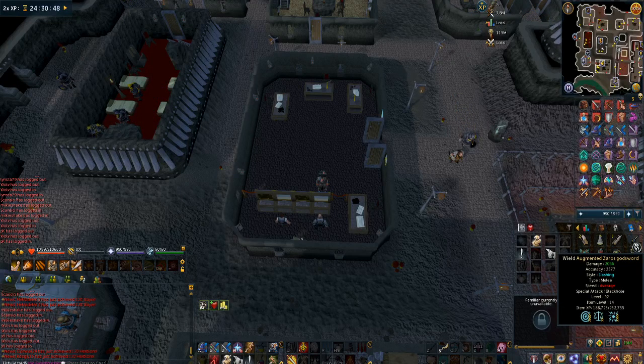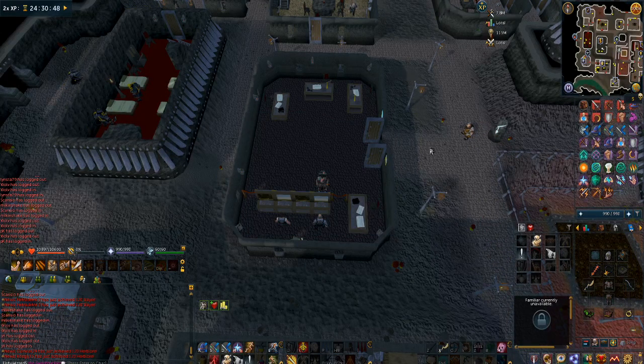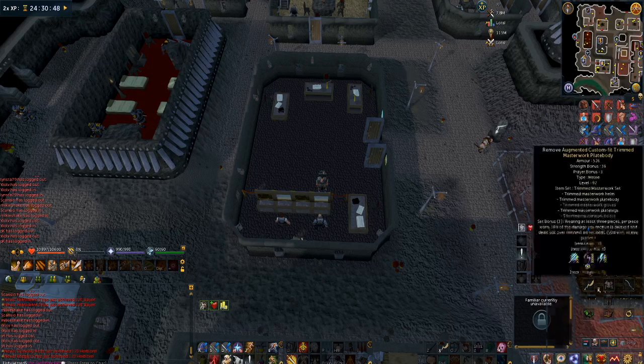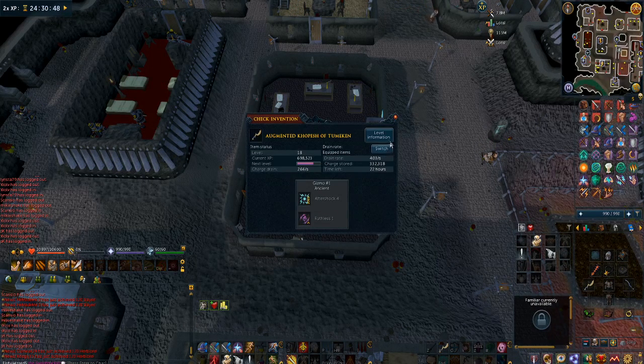My ZGS is pretty basic. It just has Precise 4 Equilibrium 2 and Aftershock 4. My Kopeshes have Equilibrium 2, Precise 4 Equilibrium 2, and Aftershock 4, and Ruthless, like I showed you before.